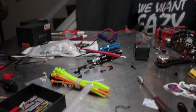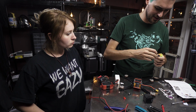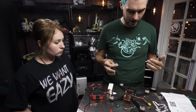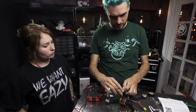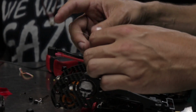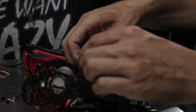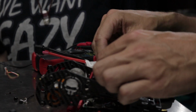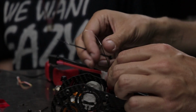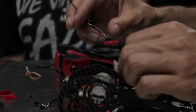What I see a lot of is people do the trick where they take zip ties and heat shrink to secure and position their antennas, but they actually leave this portion exposed, and that makes it very susceptible to getting damaged and getting bent over. So you do want to have that covered. What we're going to do is loop a zip tie somewhere, and then heat shrink the antenna to the zip tie.